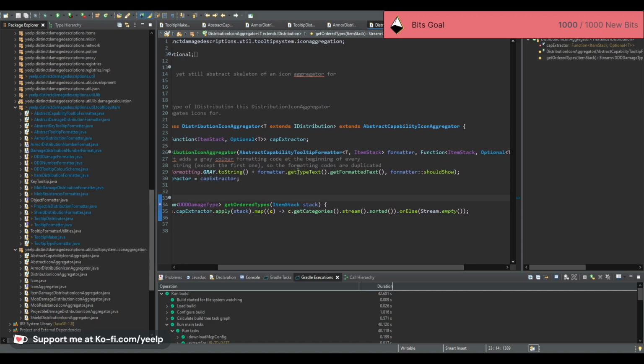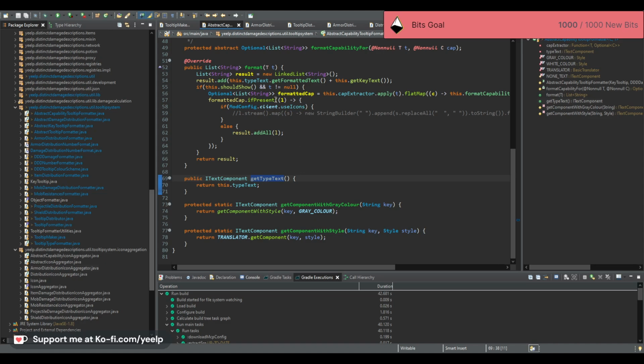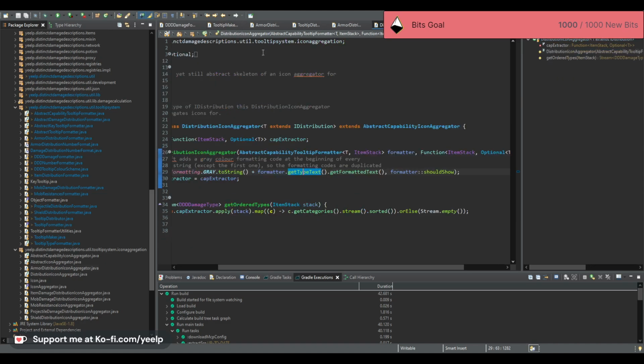Oh, what is this type text? I get formatted text. What am I matching?